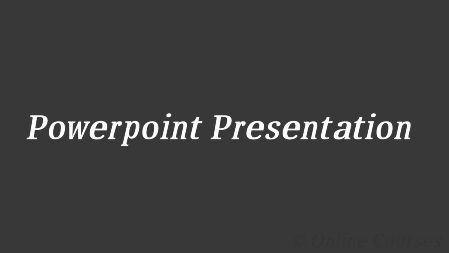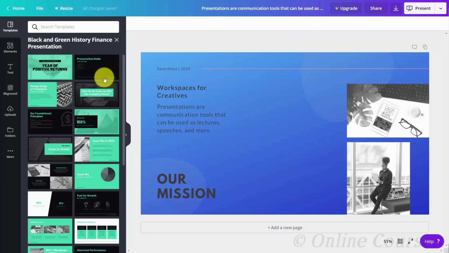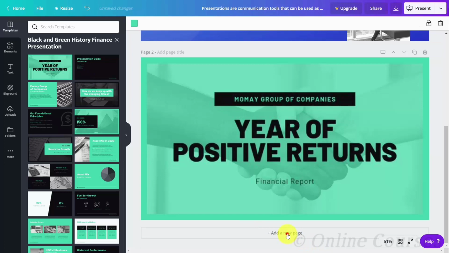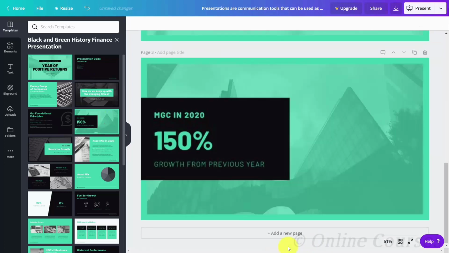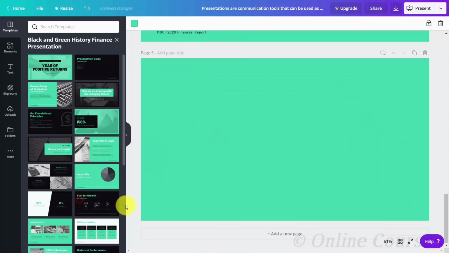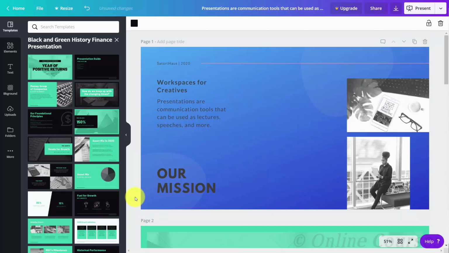Okay, so with that, now one of the more interesting output options you have is to output to a PowerPoint presentation. And one of the things that highlights this is by seeing a multi-page document. So in this case, we're going to add in a page. We're going to add in another page. And we're just going to add in more pages. Now what we're going to do is we're going to output this entire document into a PowerPoint presentation.